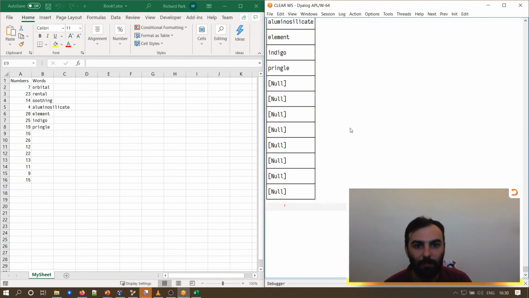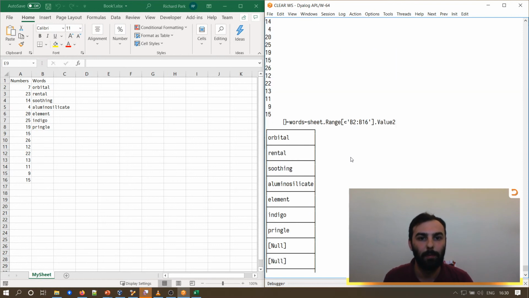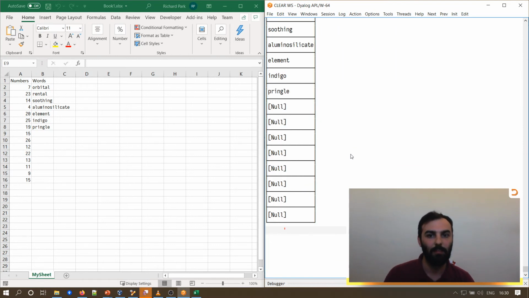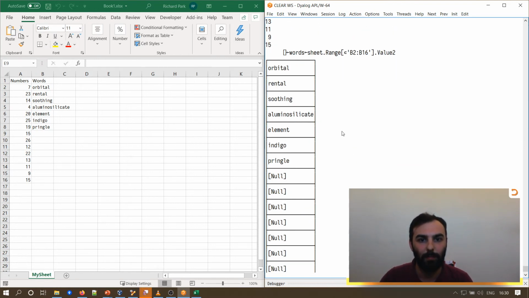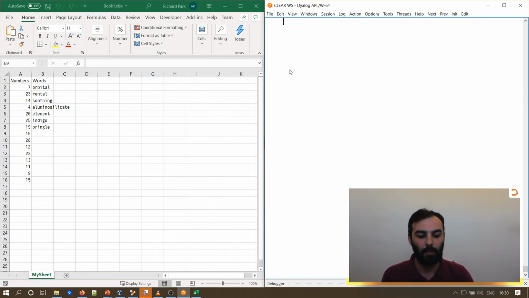Okay, just continue. And as I said, all the materials will go on a GitHub repo, so you can go over this and review the stuff that I'm actually using. Blank cells become quad nulls. Okay. So we've read our data in as the numbers and words. Brilliant. Let's continue.